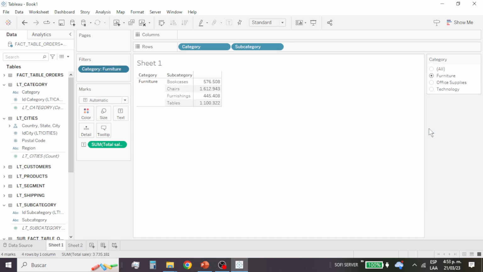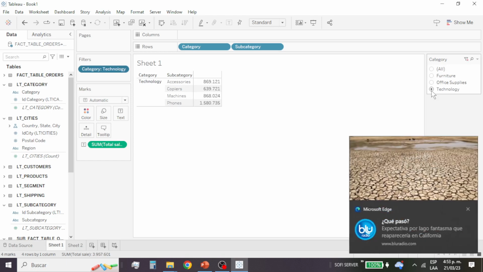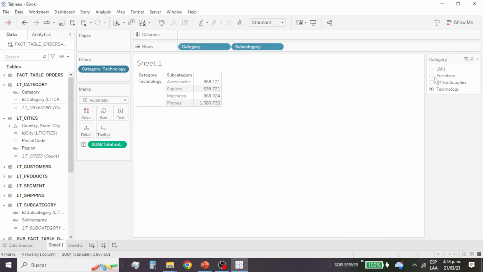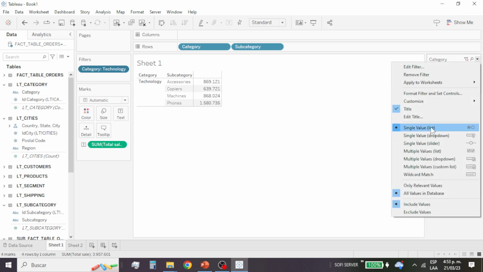Single value. So we're going to find that instead of little squares, we have little rounds. And if I choose one of them, the others are excluded. This is useful whenever I need to just see some part of the information, excluding all the others, instead of clicking on a square or many squares to exclude information. So this is what is called the single value list, which is with rounds. And each round, or each little point, excludes the others.